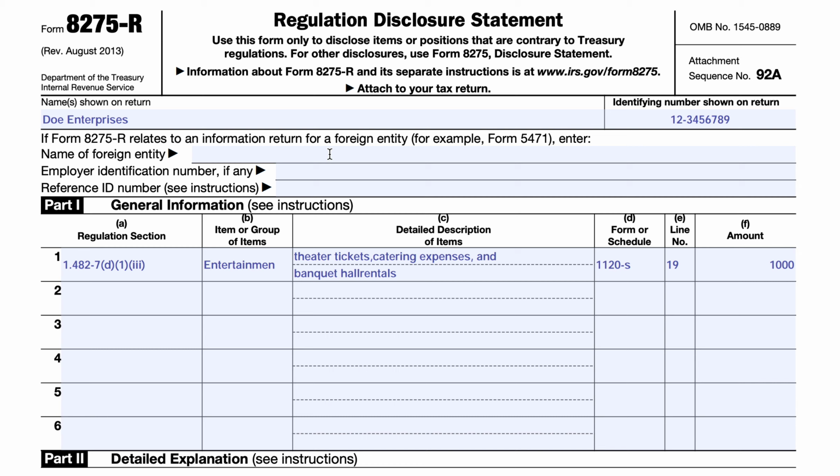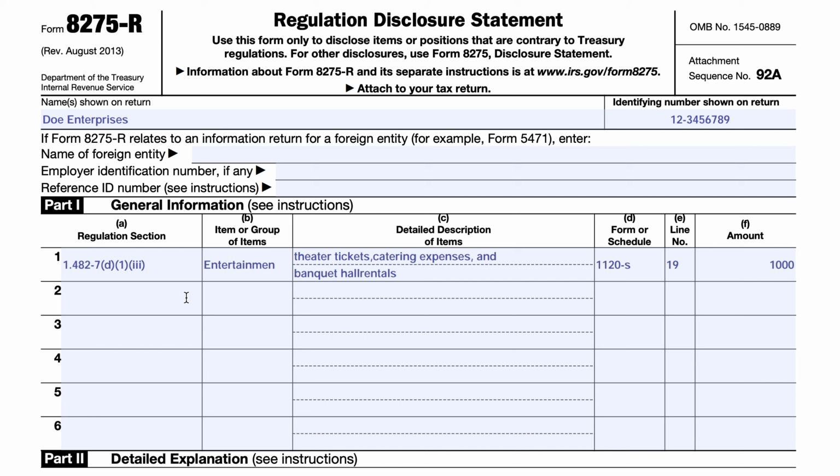That way the IRS will be able to cross-reference the reference ID number from the filed form with your 8275-R, and then evaluate and make a determination.